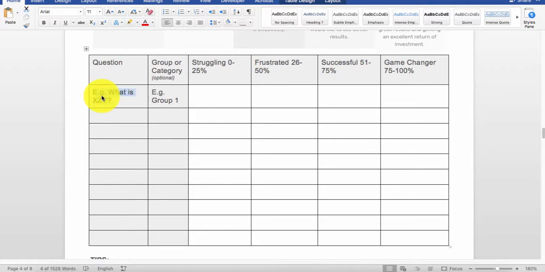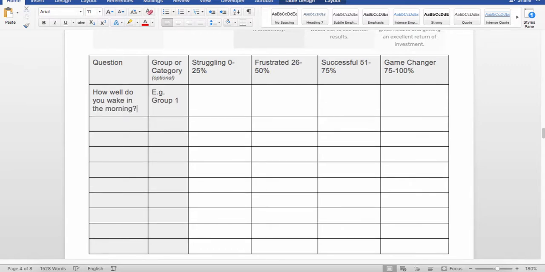Let's say if we're talking about a yoga business, for example, how well do you wake up in the morning? As a random example, because this is a yoga business, this helps people to wake up with yoga. Let's just say that's true.